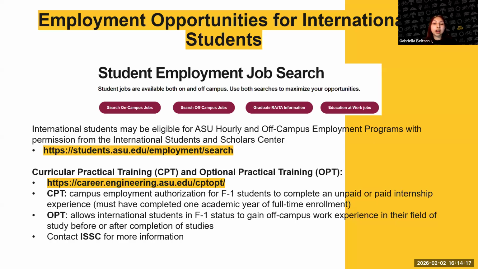So just keep these options in mind for any students who may have an outside internship or work opportunity related to engineering. These are great ways to, again, get additional funding and get that experience for your professional development. And for any questions about CPT or OPT, we recommend that students contact ISSC for more information, since they do work directly with students who are participating in these programs.